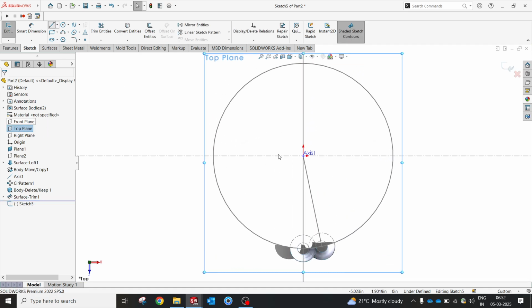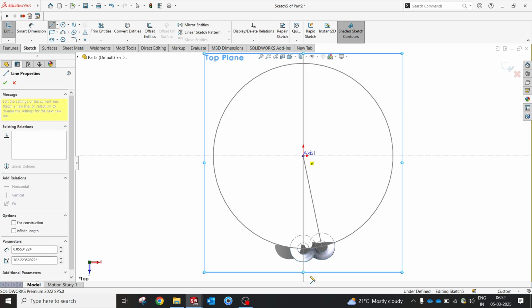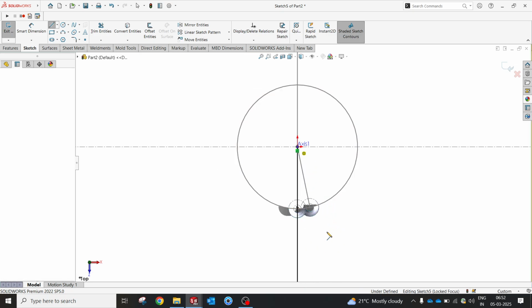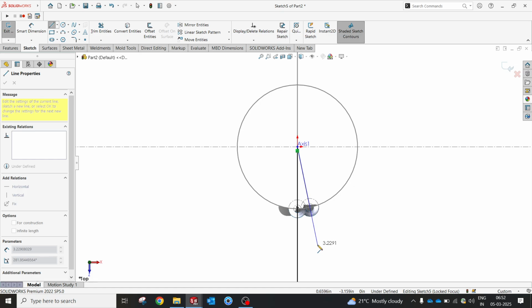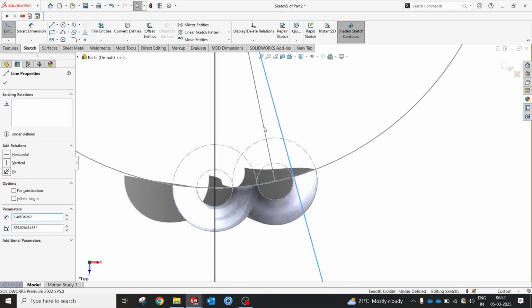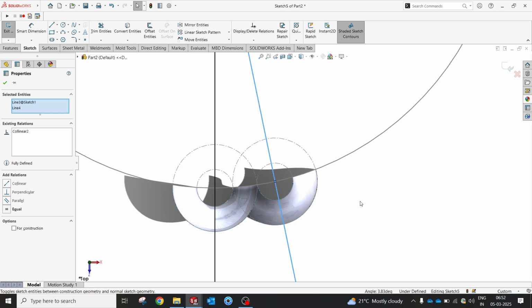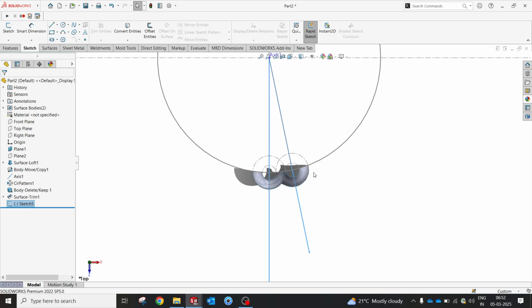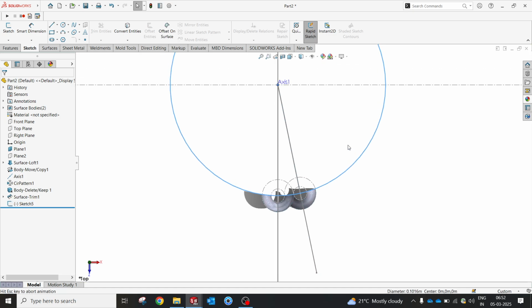I draw a sketch from this point to this point. You can constrain by selecting these two lines. Yep, come out and hide your reference sketch. No more required for now.